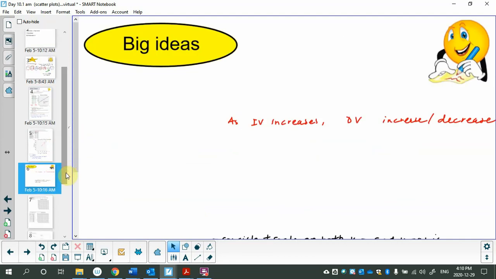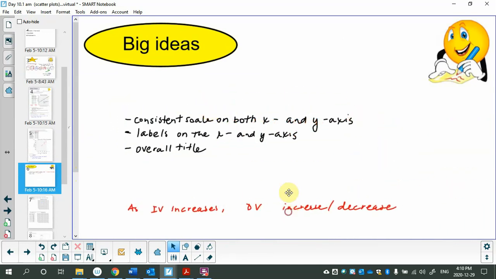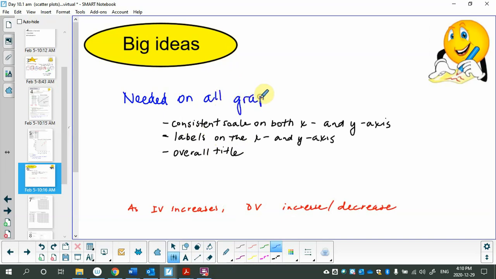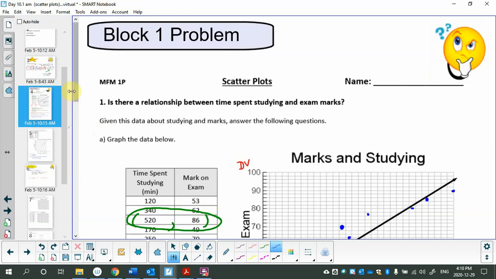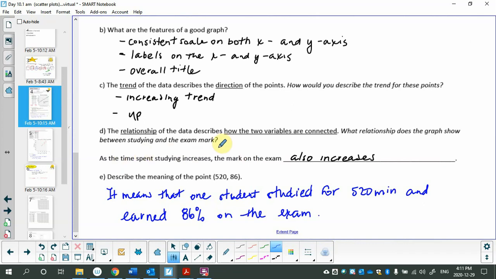Remember that you should probably write this stuff down so you can refer to it for all exit cards and for your knowledge hooks. So this stuff here is needed on all graphs. This statement right here is describing the relationship.